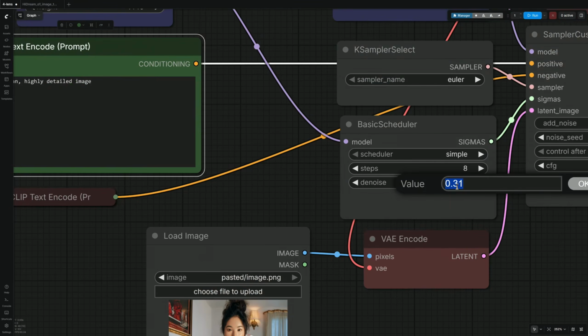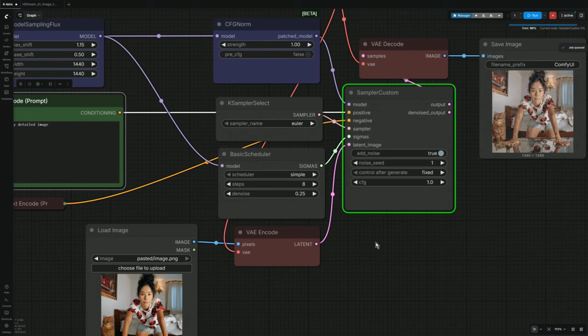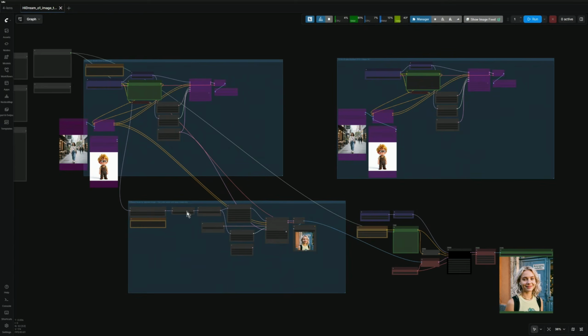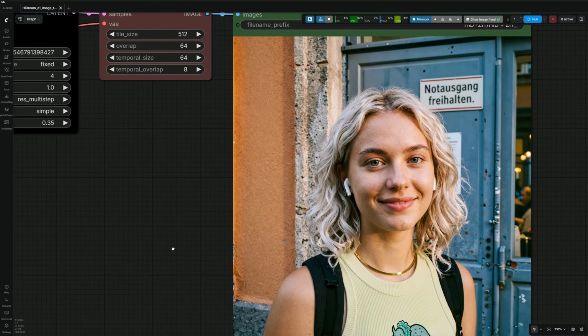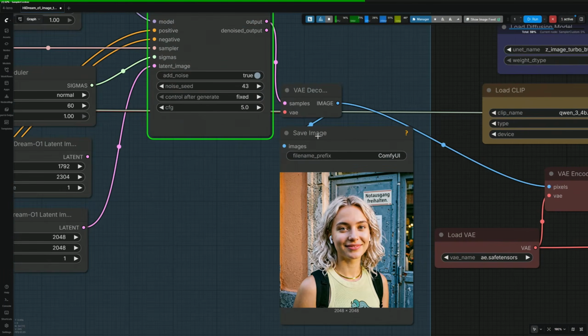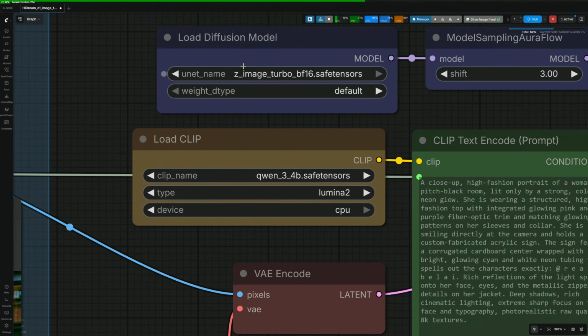The image-to-image workflow and text-to-image workflow for both types of models we saw will be shared in the description. You should check this out if you are running a 6 or 8 gigabyte GPU. I did something similar in one of my older workflows. In the previous video, which was about the HiDream model, where I was using a LoRa, which made the final result better. I have updated the same workflow by adding a similar image-to-image workflow, where the image from HiDream will be processed again using a Z-Image-Turbo model.